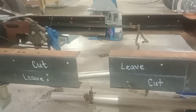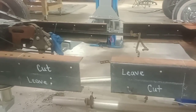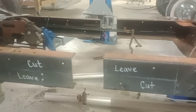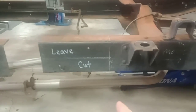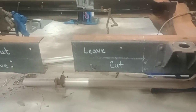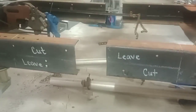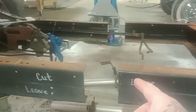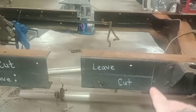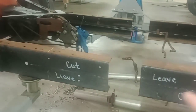Well, here's the layout on these frames. 6772. I got the frame cut in half just to demonstrate a little easier, so it's easier on the eyes. What you're going to need to do is measure and make your first mark. I measure about 2 inches from this mount right here over, and then measure over 12 inches, and then another 12 to 24. And then I usually cut the frames in half right off it. I'll lay everything out first. You're gonna have 12 here left, and you can see where I put cut out, so that's gonna be cut out. Same way here, cut up top, just the opposite, and that'll leave you like a puzzle piece.